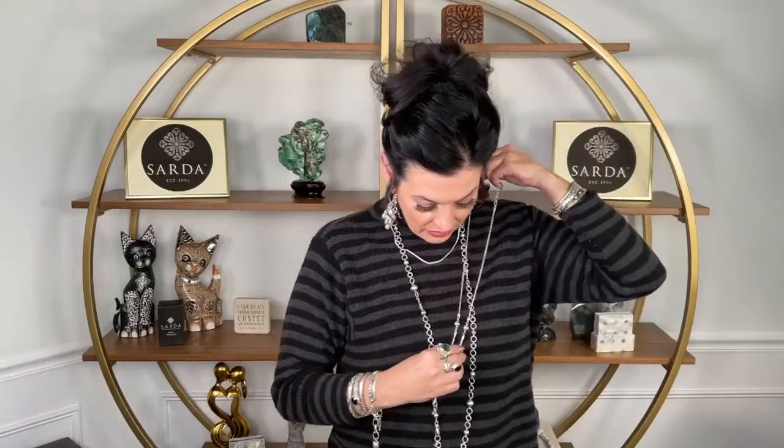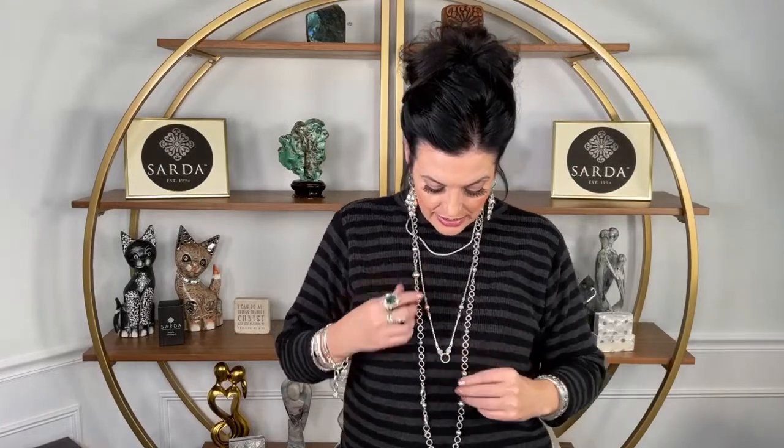I'm going to put this one on next. This one has the Mate chain and I'll bring it underneath so you can see it. But this one also has those really gorgeous little Janyl Adair connectors, double-sided, but this has the bead on it. So I really loved it because it's got the flat jawline bead that goes with the glamour necklace. So I kind of feel like if you have one of the glamour necklaces, this would be such a pretty piece to combine with it too. Now this has a magnet extender. So this is quite long on this one. So that one is a 26 inch with a 4 inch extender for $129.99.